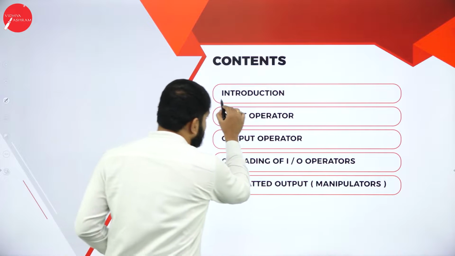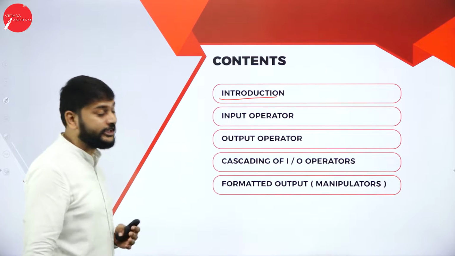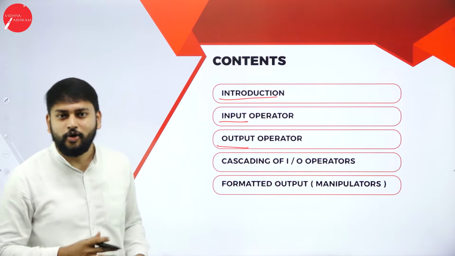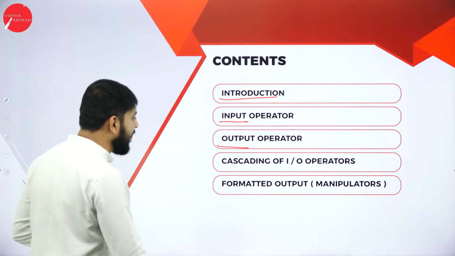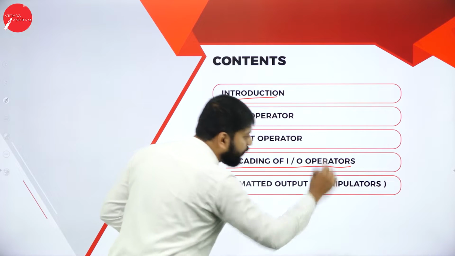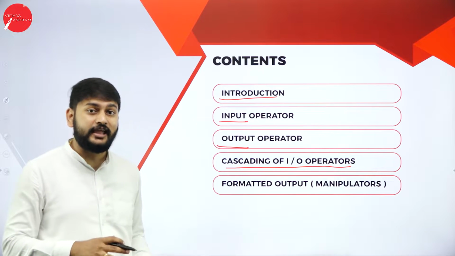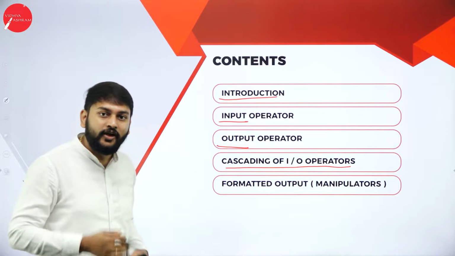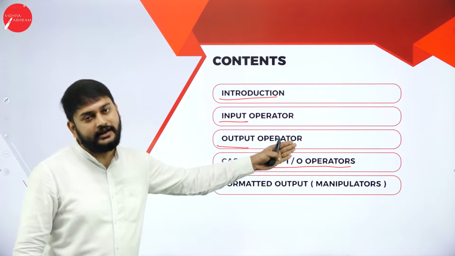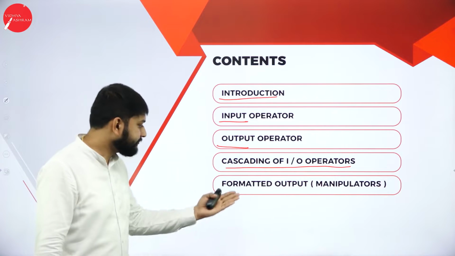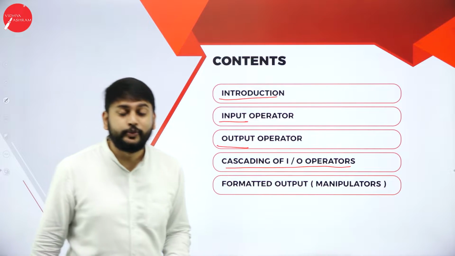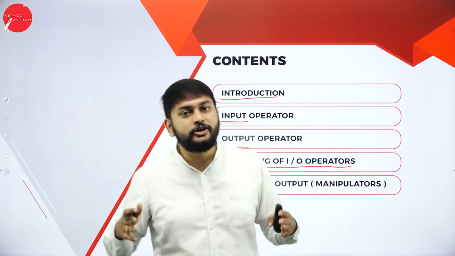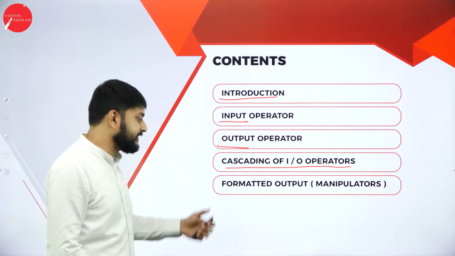So that is what I will call an introduction, and then I have input operator and output operator, how exactly the input and output operator is working. Along with that, cascading of input and output operators. What is that cascading? One after the other, one by one, is what I will call a cascading. I will be discussing that in detail, don't worry as of now. And then formatted output. If I want to format the output, how I will be able to do it is what I will be discussing in this.